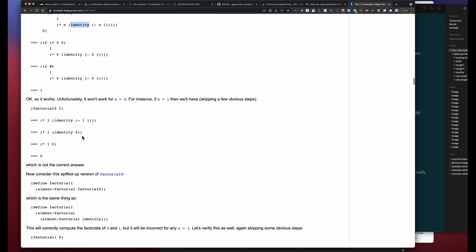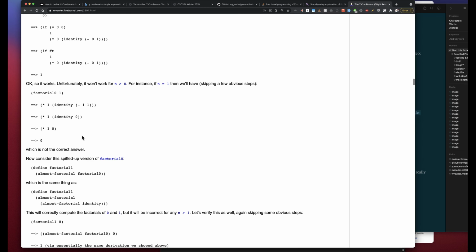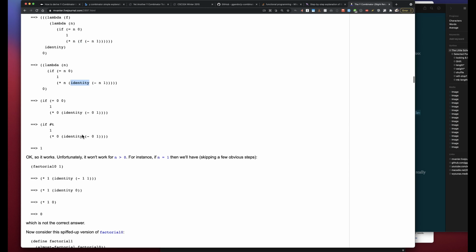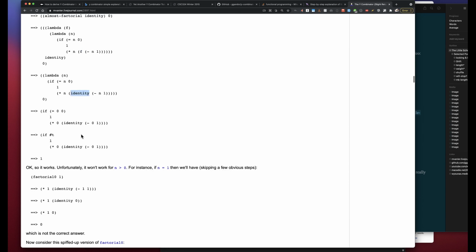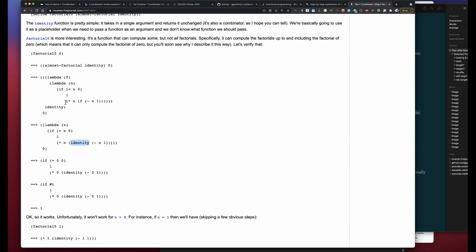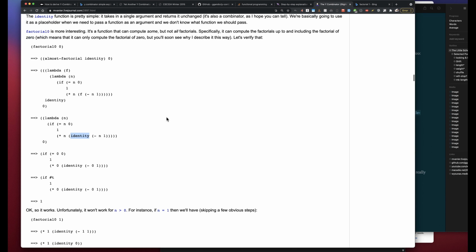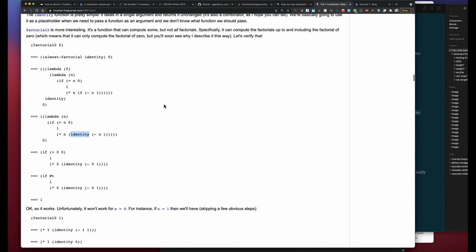But for factorial 1, factorial 0 is what replaces the factorial call. So when n is 1, n isn't 0, so you multiply 1 times factorial 0 of n minus 1, which is factorial 0 of 0, which is 1. And the factorial of 1 is 1, and so that's the right answer.